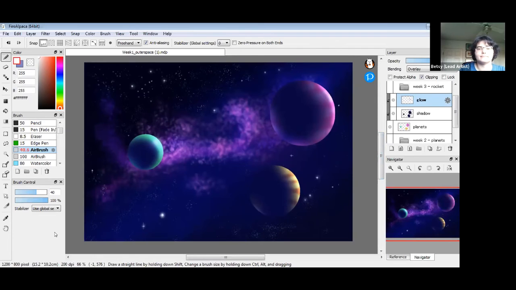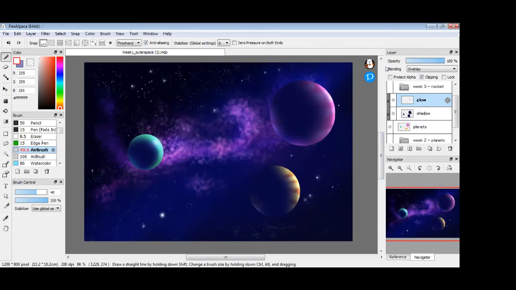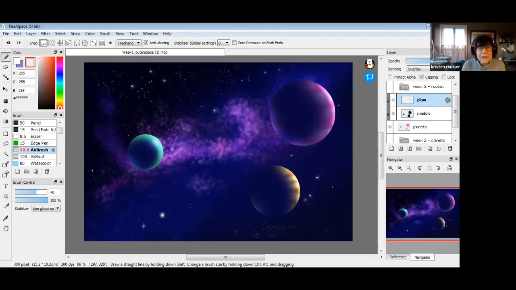Yeah, I'll mess around with the shading a little bit to make it look a little more like the rest, but... I thought you were going to tell us how to twist our planets. Oh, you could do that too. Since I put mine on the same layer, it'll be more difficult for me. Aha, yes. But if they were on different layers, we could just rotate them, and yeah, we could do that too.